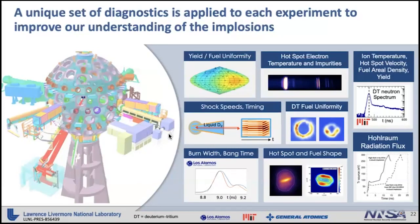So there's an army of people enabling all of this, right? We have many people that are experts in specific diagnostics. And so if you design an experiment, you're really ultimately filling out a spreadsheet and you're saying, this is what I want. I want this laser on this beam, and so on. And then other people do it for you. So there's a lot of setup that happens in the background in between experiments. As I mentioned, we operate 24 hours a day. And there's a shot schedule for the week that says between these hours we will do that experiment. That target will be fielded and we're getting the laser ready, and then you get your shot and then it's someone else's time on the facility.